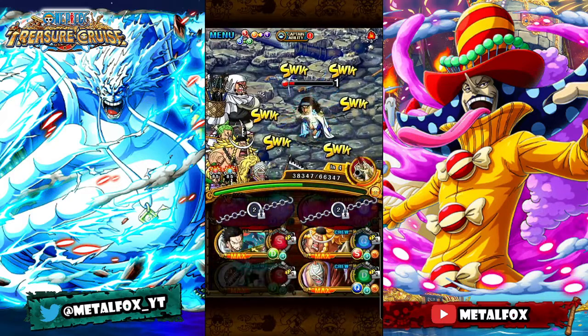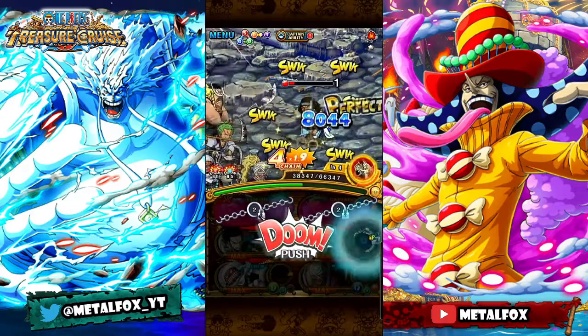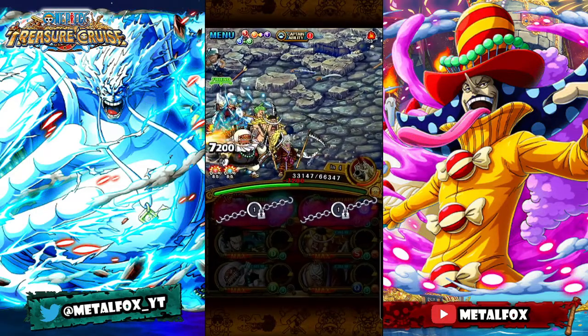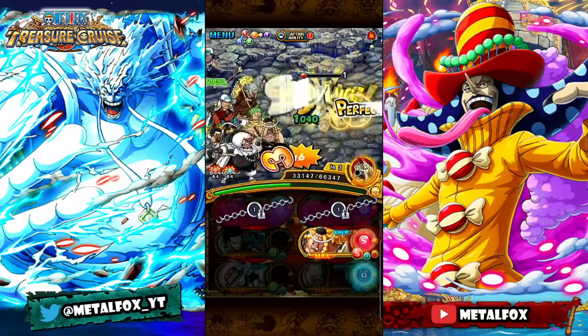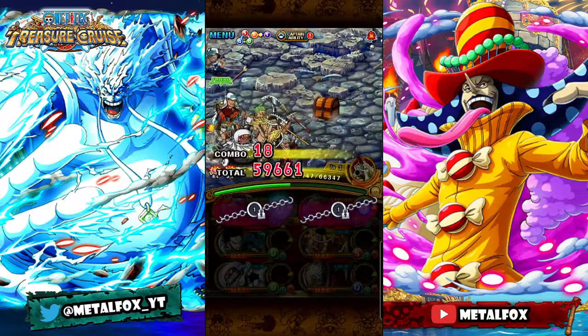So yeah, we're just being mindful, trying to hit our perfects. And there we go. I think that should get rid of it. I'm pretty sure Akainu's fire kills him. Nope, next turn, which is fine. You can technically just tap and pass. I just decided to hit perfects to practice with some of these units, since I haven't really used Kamazo and Gyukimaru all that much.